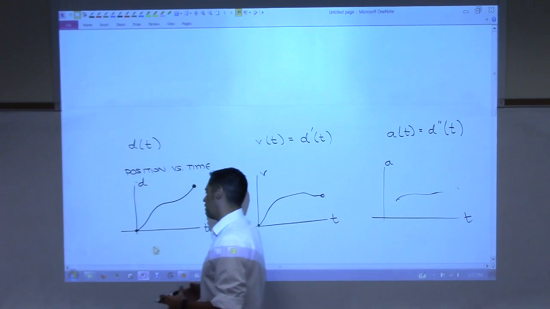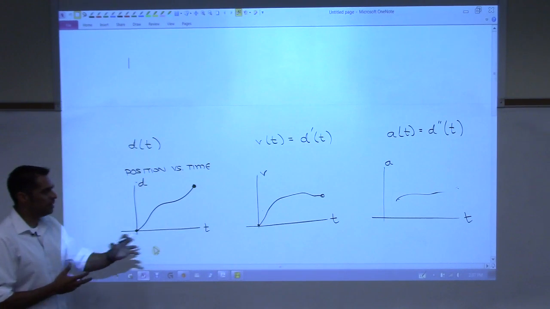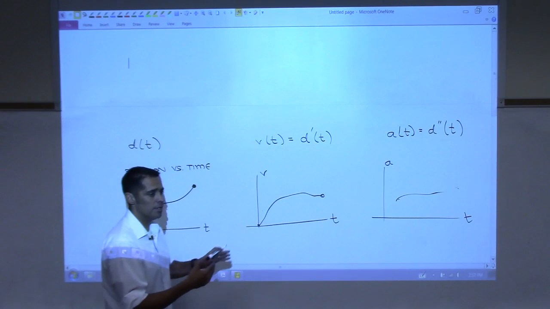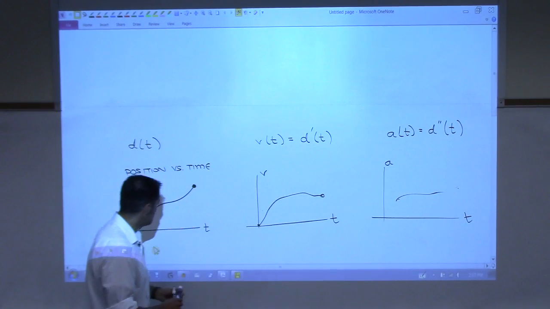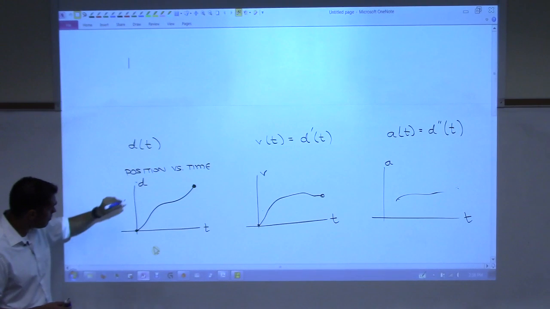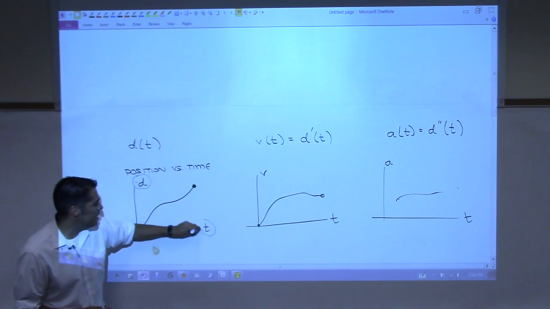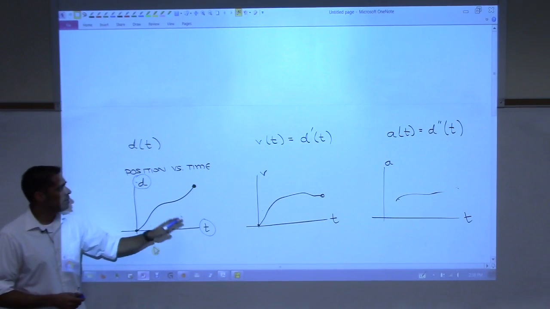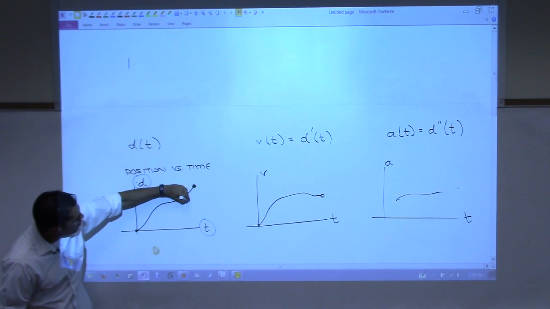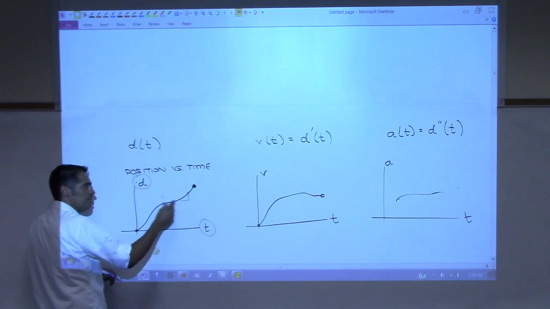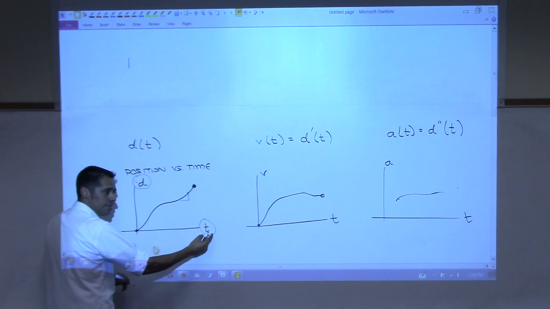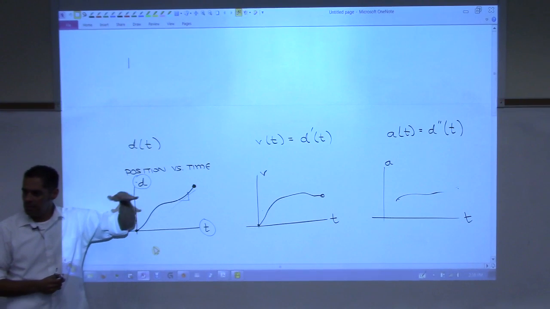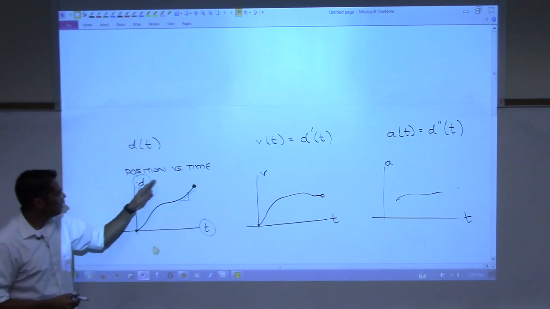So in physics, when you have objects moving, the first 2 derivatives are important because the first one gives you velocity, the second one gives you acceleration. And I've always wanted to point out to students that if you take the y-axis here and divide by the x-axis, that's distance over time, right? Distance over time is speed. So when you look at rise over run, rise is distance, right? Run is time, distance over time. That slope of the tangent line, dy dx, that infinitesimal, gives you a distance over time.